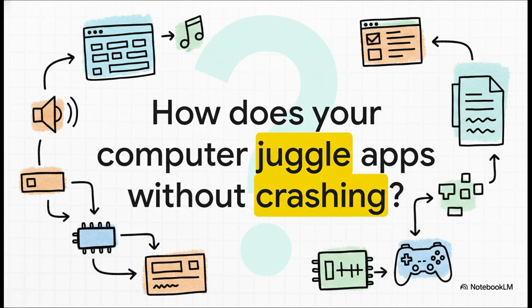You've probably got a web browser open with 20 tabs right now, a music app playing in the background, a document you're working on, maybe even a game running. How on earth does your machine juggle all of that without just giving up? Well, the answer is all thanks to this brilliant piece of engineering called memory management.